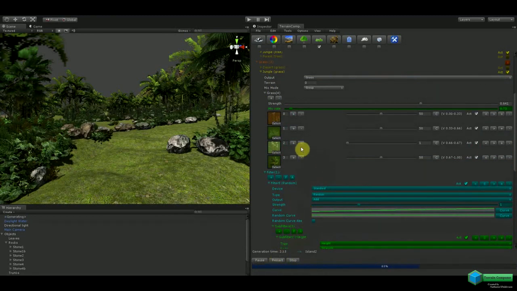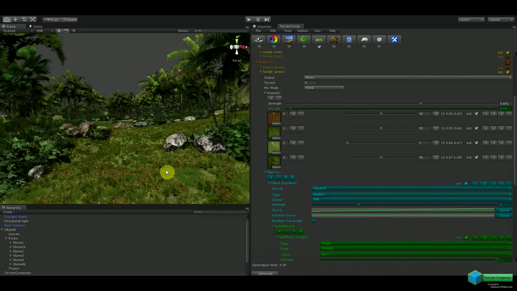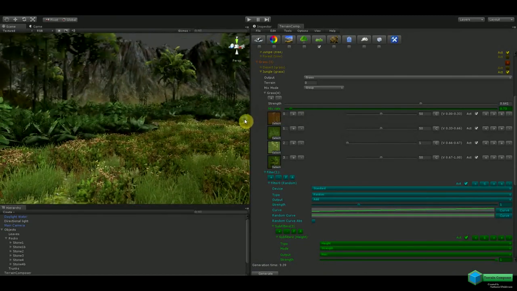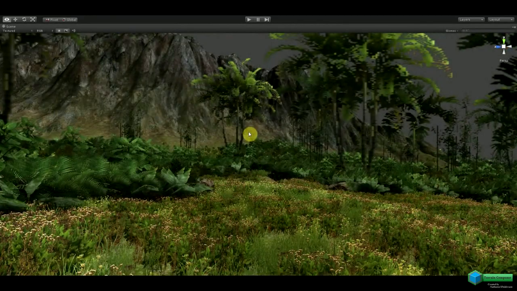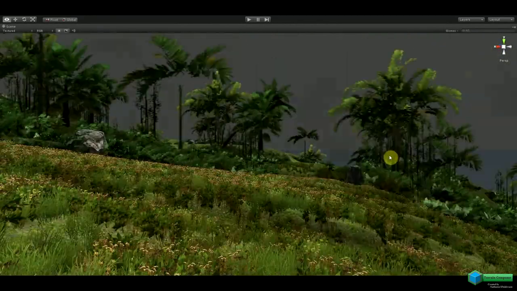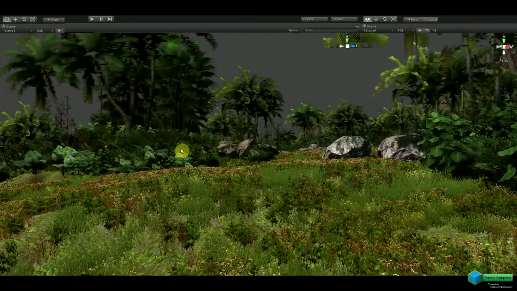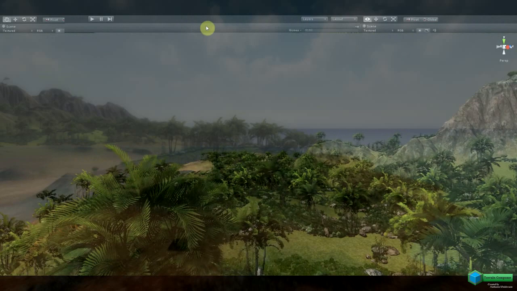You can create grass very fast. It's like no effort at all. So this is terrain 2 and now terrain 4, and voila, there is the grass. And look at the results over here, how quick and how cool you can get results.